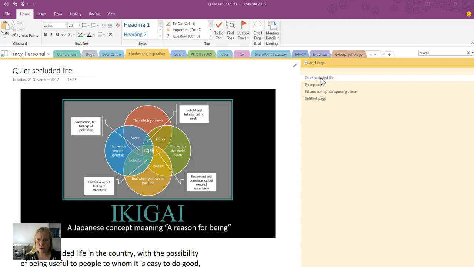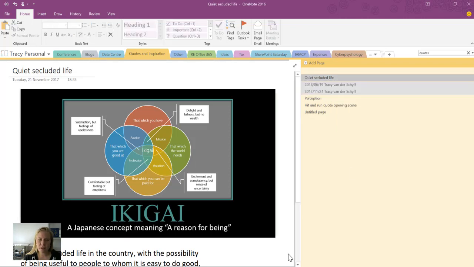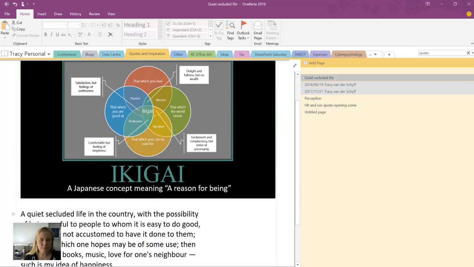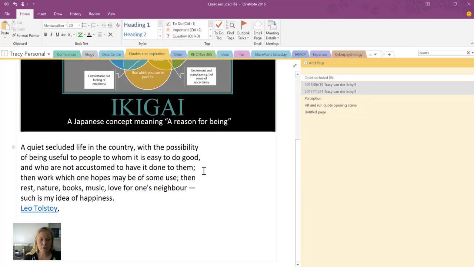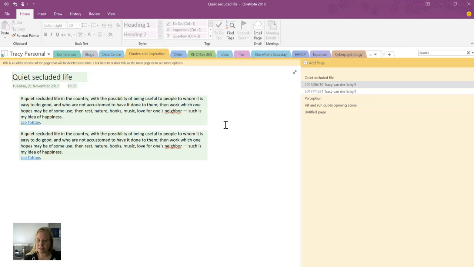So what you can do is on the right-hand side, if I right-click on the page name, you'll see that there's a thing, Show Page Versions. When I say Show Page Versions, it actually brings up the versions below it of when it was created, when it was updated, which means at the moment, this page has a cool quote there, but there's also an image being added to it. But if I click on the previous version, this is what it looked like.